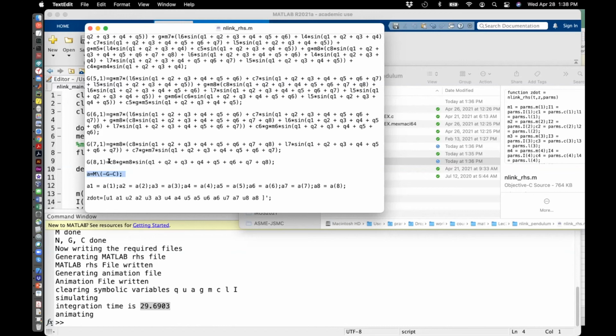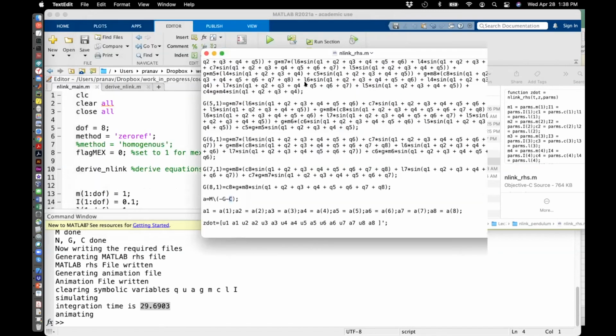The issue is putting all the symbolic variables in this fashion in these matrices M, G, and C. This is the part which is the most time consuming in MATLAB, because again, it's a scripting language, it goes line by line. So it would be nice if we take this part of the code and put it in C, so that C takes care of this. It will find the M matrix, the G vector, the C vector, pass it back to MATLAB, and MATLAB will do the M inverse. But the main symbolic part is taken care of by C.